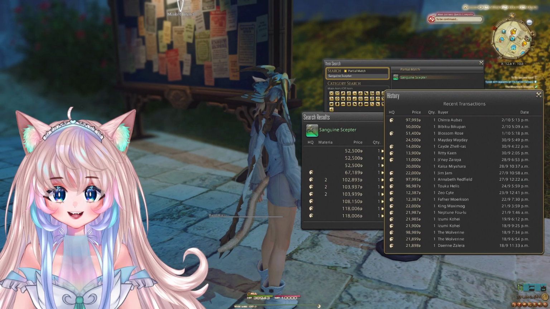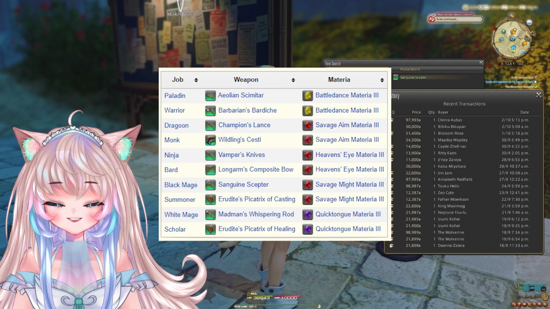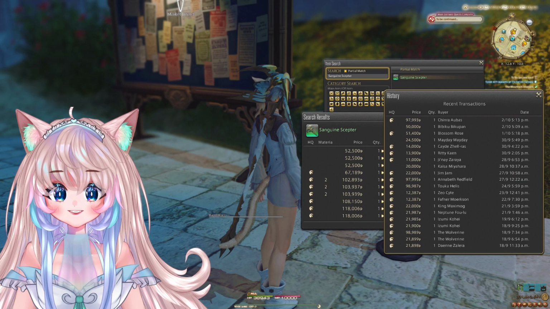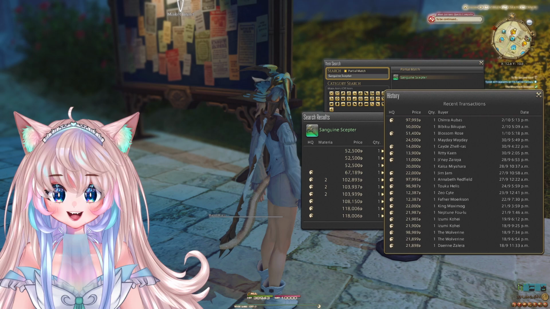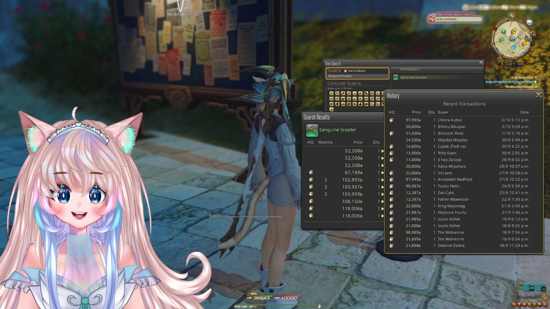Now, of course, as you can see from the image on the screen, you need to attach 2 pieces of materia to do it in the quest line. But as you can see, it's not necessarily necessary since people don't even bother buying it pre-melded. They usually just buy it at high quality. The price jumps up and down. It can go as low as 24k, 14k, but it can be sold at 97,000 per each. It really depends what your market board looks like.